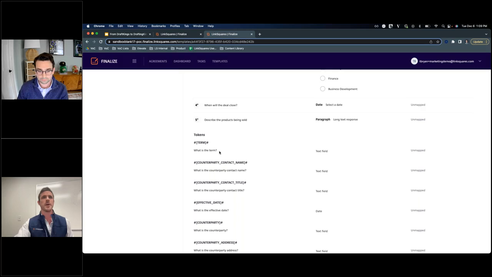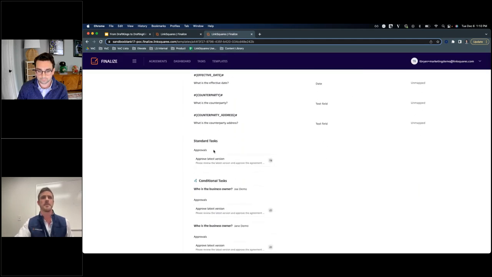And just quickly on the tokens, these are in essence mail merge fields. So any of that standard information that goes into your drafted agreements time and time again, we set up these tokens so whoever drafts these agreements can only fill in the term, the counterparty contact name, and so on and so forth. So they're not able to get creative in the sense where they are doing their own agreements, maybe increasing the risk if this were to get executed. We can standardize and control what they're able to draft.